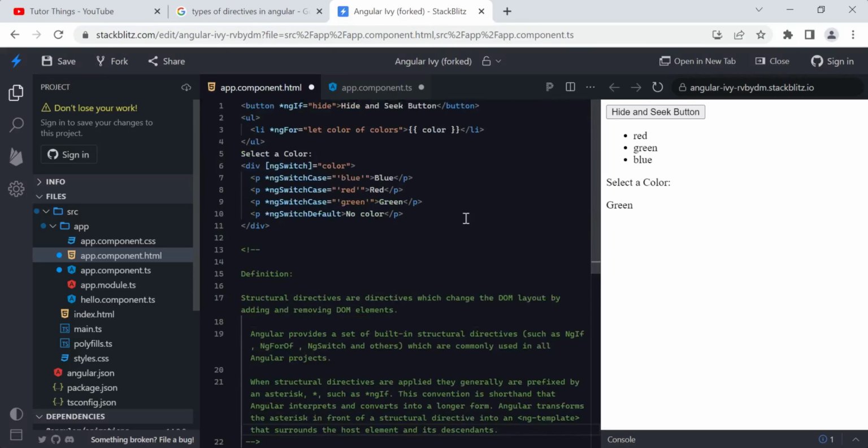So to get the template more number of times, we use ngFor. To hide or show, by adding any condition here, based upon the condition, if it's true, it will show you. If it's false, it will hide that element by using ngIf. And also with ngIf, you can add an else condition also. I will make a video on each and every ngIf, ngFor and ngSwitch in a different manner.